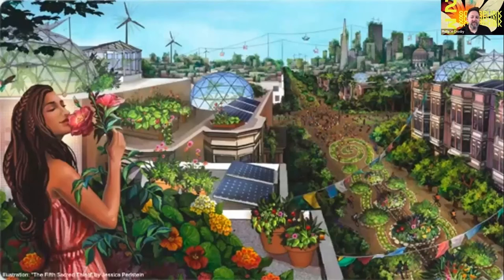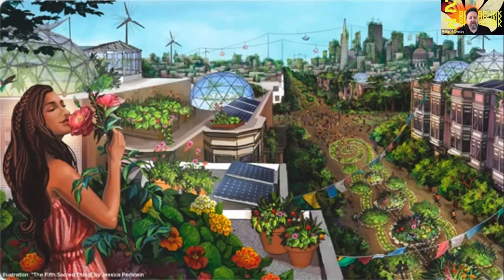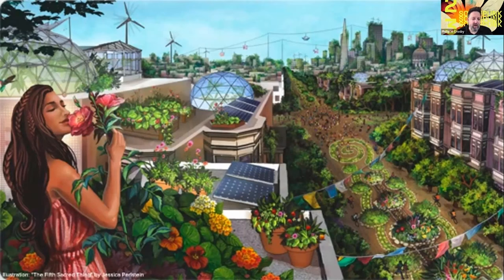So with that as a starting point, I want to look at a few examples of how streets are described in proto-solarpunk and solarpunk literature. As we saw, the rebellion in The Fifth Sacred Thing began by reclaiming the street for the people. The city of San Francisco as described by Starhawk is depicted in this beautiful piece of art by Jessica Pearlstein, and the book describes it thus: "The city was a mosaic of jewel-like colors set in green, veined by streams and dotted with gleaming ponds and pools. Seen from above, blocks of old row houses defined streets that no longer existed — instead bicycles and electric carts and the occasional horse moved through a labyrinth of narrow walkways that snaked and entwined through the green."